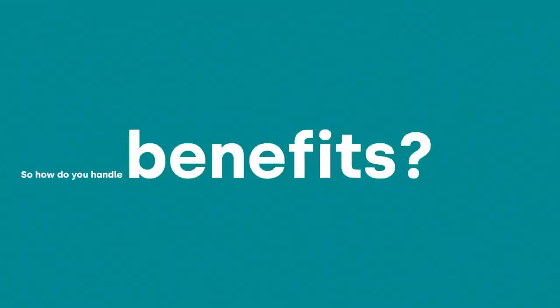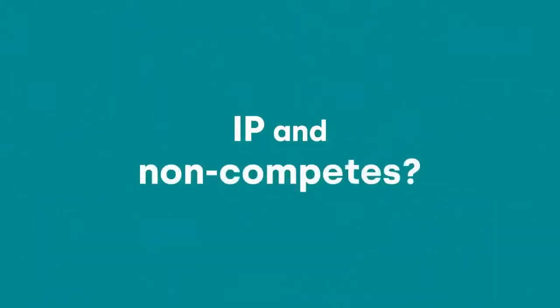So how do you handle benefits? Each country has its own set of laws with benefits they have to provide to employees. These range from health and unemployment insurance to social security. The EOR exists to ensure every employee receives all the necessary localized benefits, along with any optional benefits the employer would like to also provide. EOR services tend to have IP protection clauses built into their contracts, meaning that any and all IP passes through to the customer.